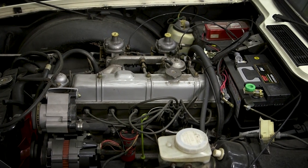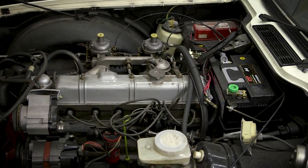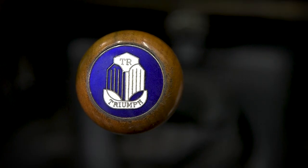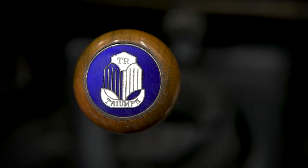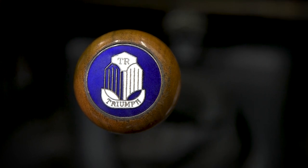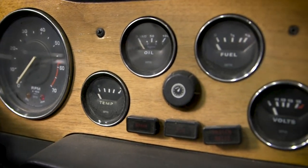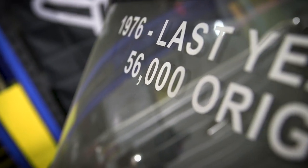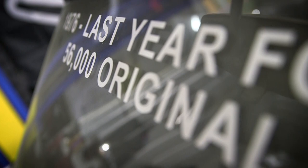Now it's structurally sound, and I've agreed to do some other modernizations to make it what he wants it to be. The car will ultimately be relocated down to Arizona, which will give it a lot longer life, as that will stave off a lot of the rust issues. But the poor wiring of a 70s Triumph still exists and is a nightmare to deal with. And in general, the worn carburetors and generally abused setup under the hood is not the best for long-term reliability in extreme heat or major elevation changes.